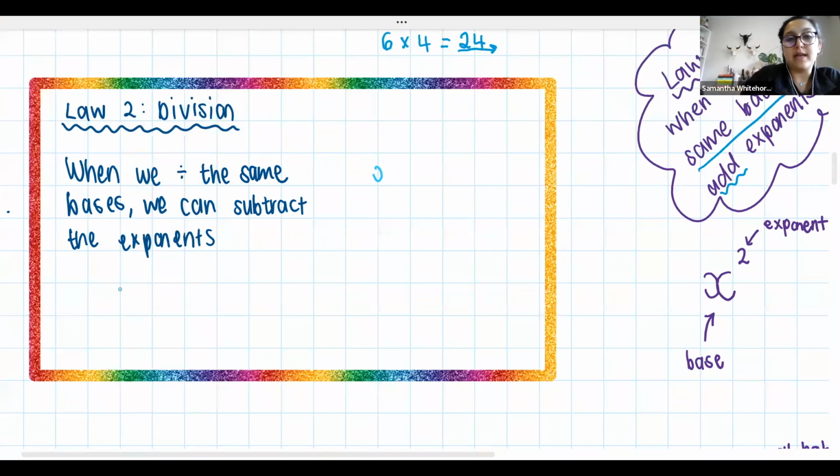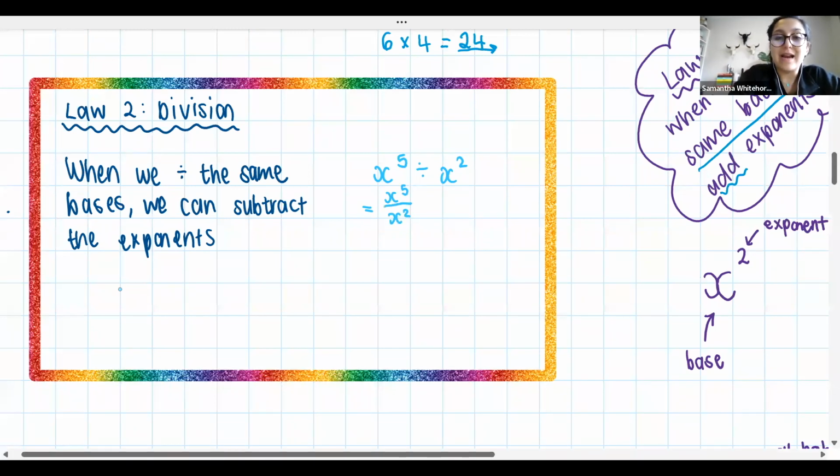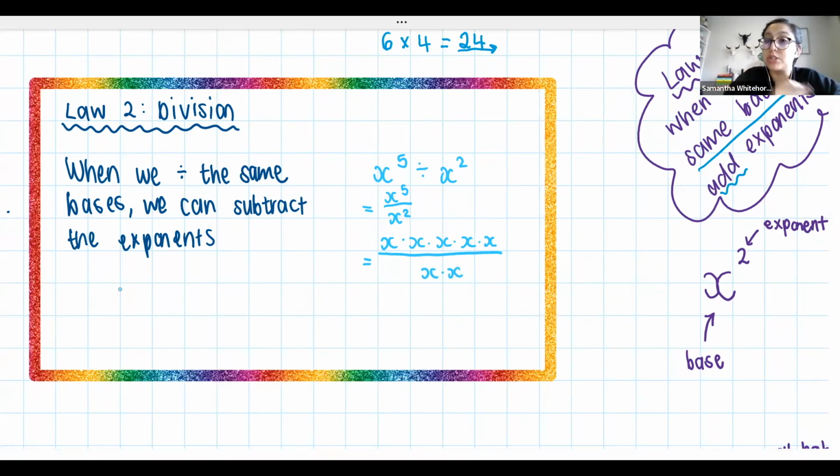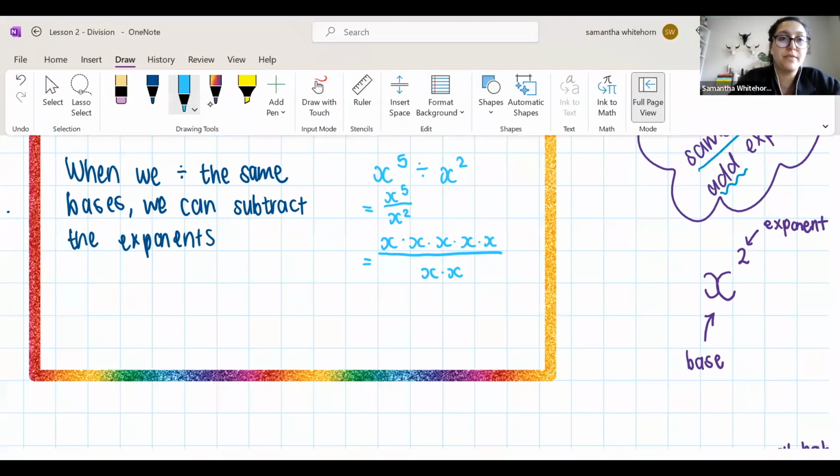If, for example, I had x to the power 5 divided by x to the power 2, I gave you that as your question. We know that one way to deal with exponents is to expand them. So if I wrote this as a fraction, I would have x to the power 5 divided by x squared. And I can write this out in expanded form. What I mean by that is in my numerator, I'm multiplying 5 x's, and in my denominator, I'm multiplying 2 x's. It means the same thing. I'm just writing it out in expanded form.